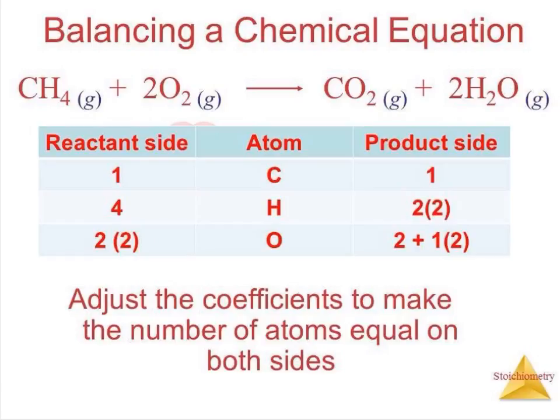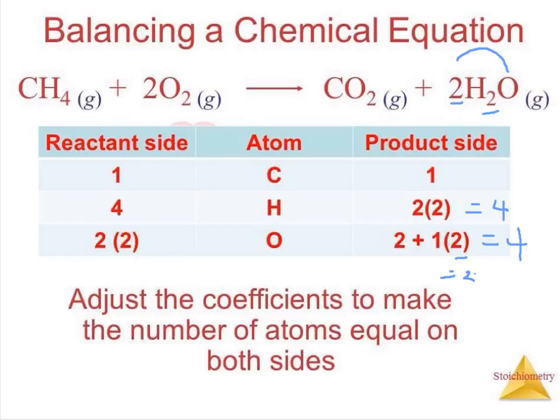So to make the number of atoms of hydrogen equal on both sides, we add the coefficient 2 before the formula for water. By adding the coefficient 2 before the formula for water, we already have 2 times 2, and that gives us 4. So 4 is already the number of atoms on both sides. By adding 2 as the coefficient of water, this does not only affect the number of atoms of hydrogen, but also the number of atoms of oxygen. So if the subscript of oxygen is 1, this gives us 2 times 1, and that is equal to 2. And 2 times 2 is equal to 4.